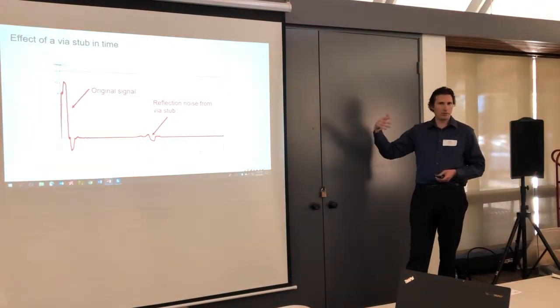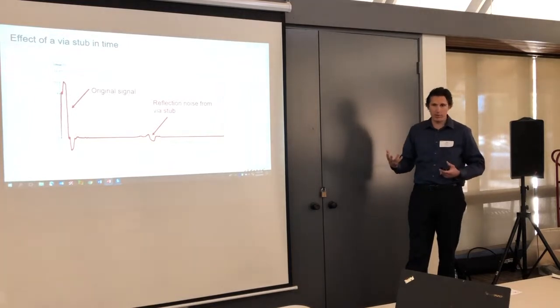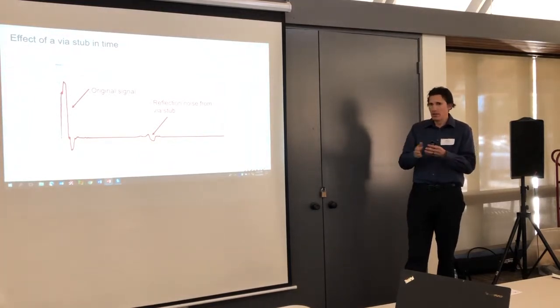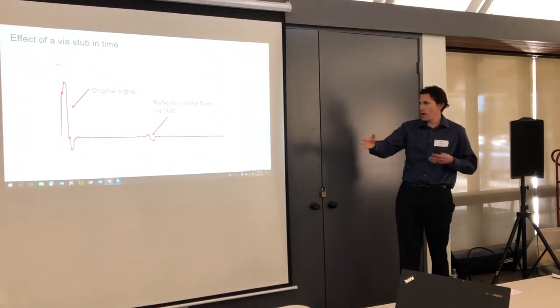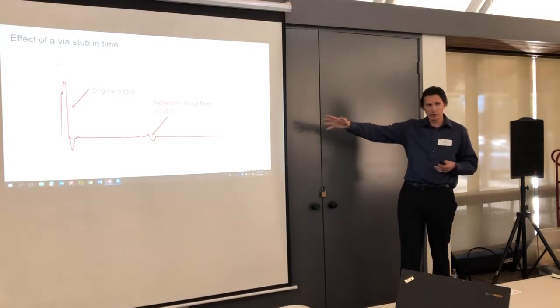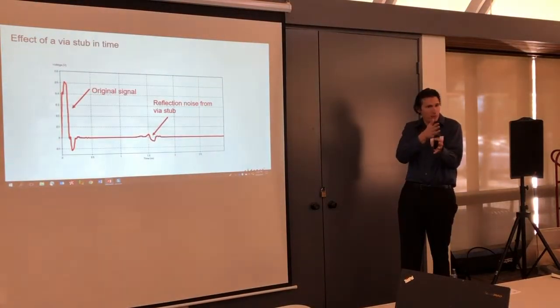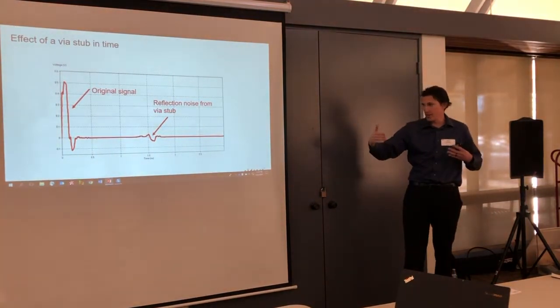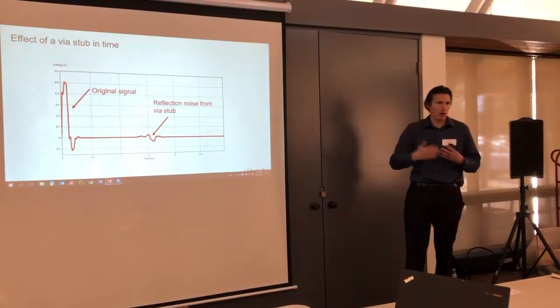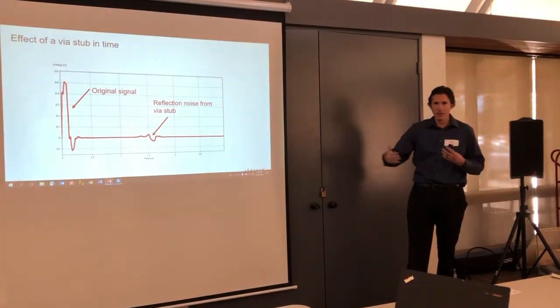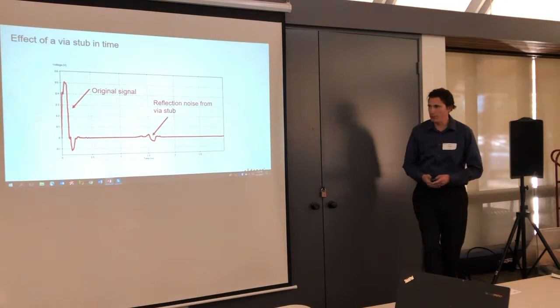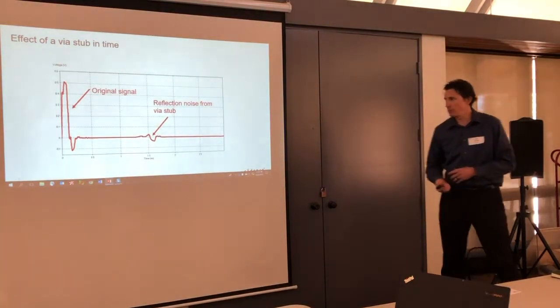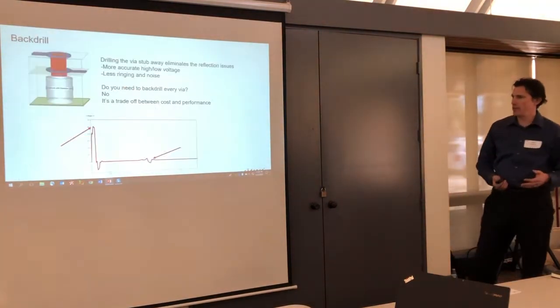Whether or not that's going to be a problem that has to be dealt with, there's a lot of things to consider. Maybe the length of the trace is such that those reflected signals are going to compound themselves on top of the original signal and they're going to amplify and distort that original signal. Maybe the transmission line is at such a length that those distortions are going to be gone before the receiver even sees them, right? So it's not a thing of you just always have to back drill. There are some other things that come into play, but that's effectively what happens when you look at it.